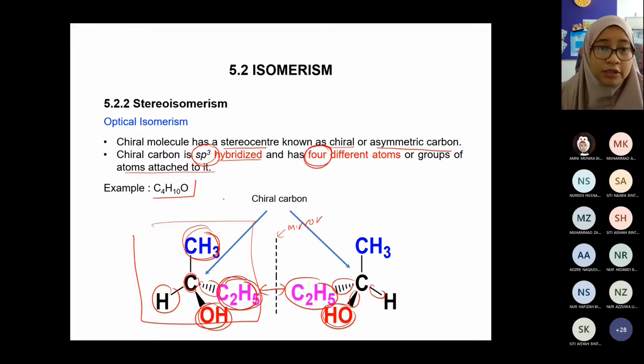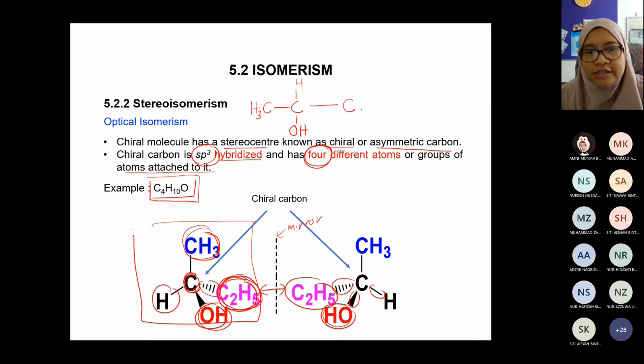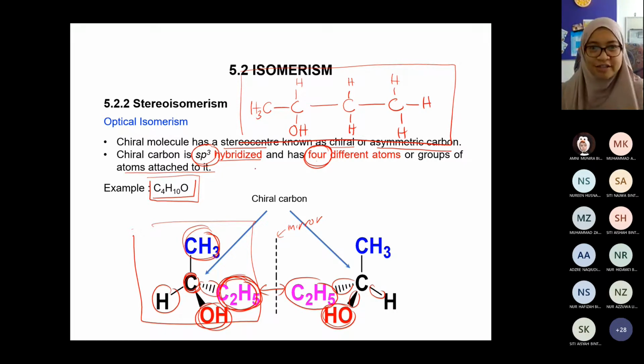normally the question would ask, it would give you this chemical formula, ataupun it will give you, if this one, okay, saya transform into chain punya molecule, okay, chain. Ini dia dah fokus pada this carbon. Okay, the original version of this molecule is like this. So this carbon is attached to hydrogen, right? It is also attached to CH3, right? And then we have OH attached to the carbon. Okay, so C2H5, dia ada 2 carbon lagi kan? Maksudnya C2H5, maksudnya dia compress lah tu. See? Dia sebenarnya macam ni, asal dia macam ni. This is the original molecule. Okay, so how is it transformed into this?